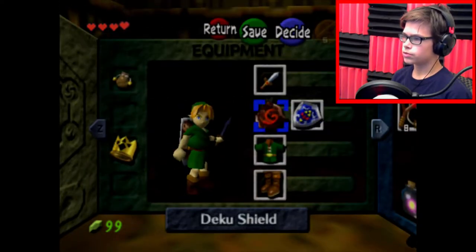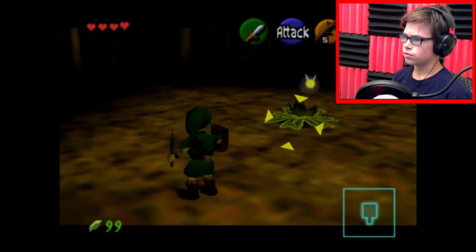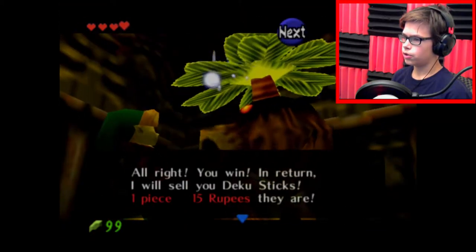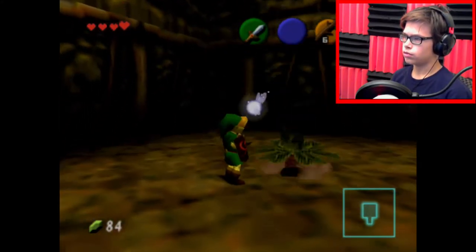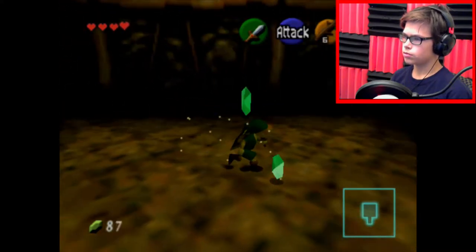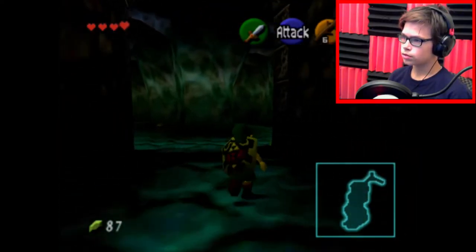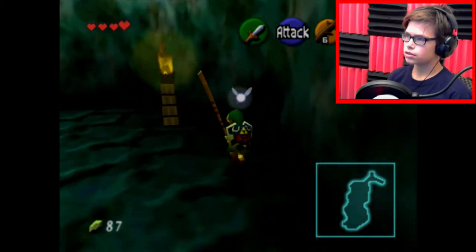It's probably not even worth it, but I might as well do the thing. Hey, buddy. Deku sticks. Why not? Okay. Anyway. Let's go. And I get some rupees back. That's nice. Get a discount. Okay. And because you need Deku sticks for this area, that's why he sells you Deku sticks.